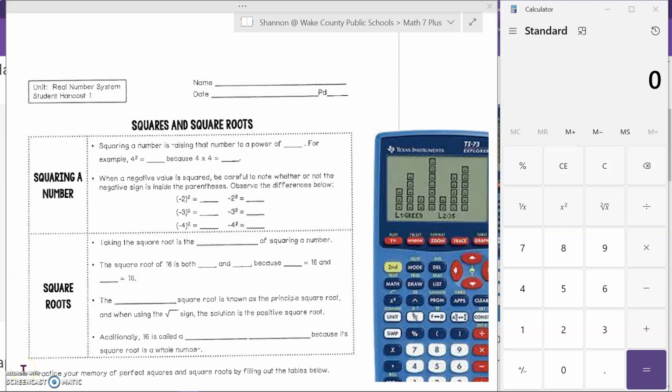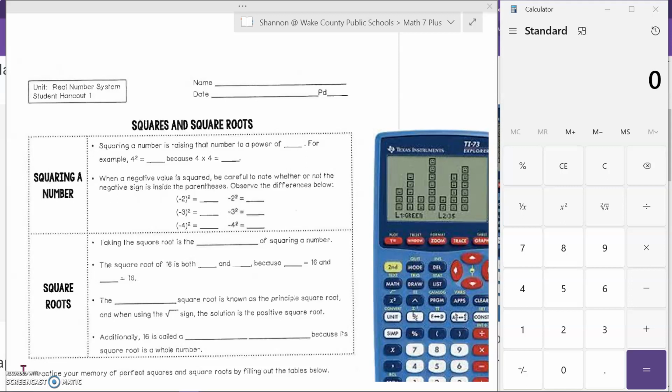Hey guys, we're going to move into Unit 10. This is another one of the 8th grade units, and the title of the unit is Pythagorean Theorem and Irrational Numbers. So we're going to be talking about a lot of what are called radicals. Radicals is a term that is used anytime you use a square root or a root button. So we'll be talking about squares and square roots today.